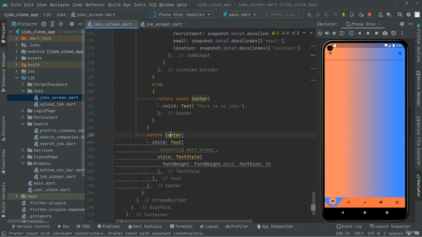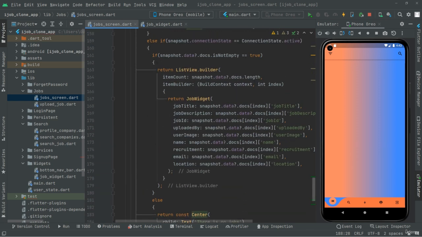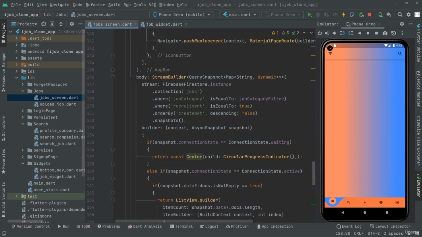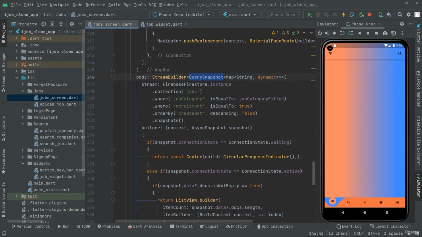Add the const modifier to that. So we are done with the query, and I hope you can get the idea. I have already explained this in detail.